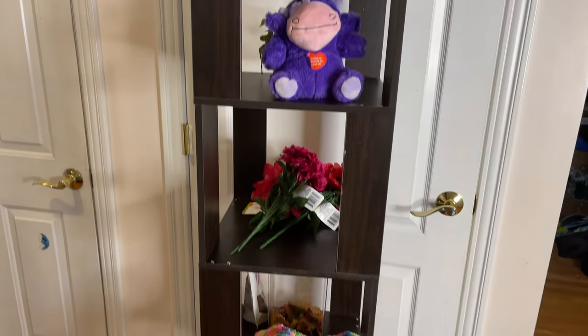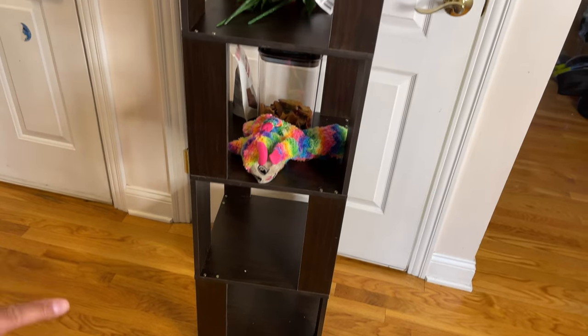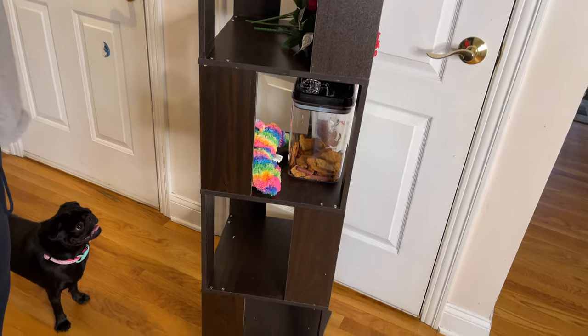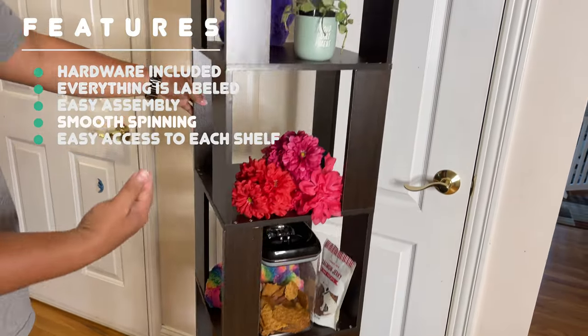All right, so here's the final product. We haven't figured out where to put it yet, but this is to give you an idea of the type of storage space that you have to work with, and you can see assembly was very straightforward. All the little panels just kind of crisscross on one side, and then likewise the larger panels crisscross on another side, and you just kind of alternate all the way around.